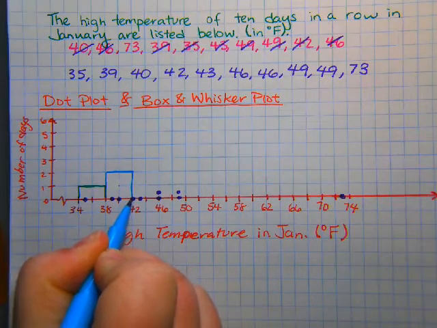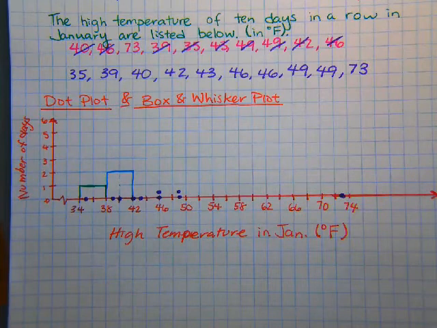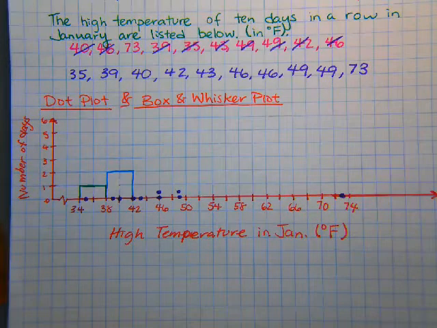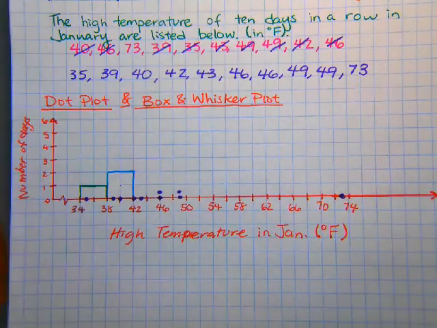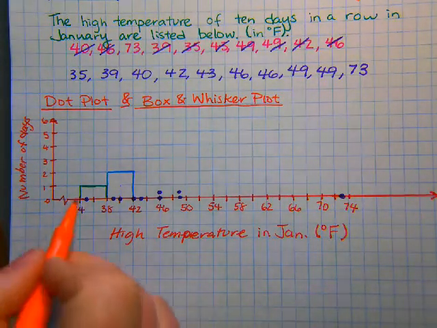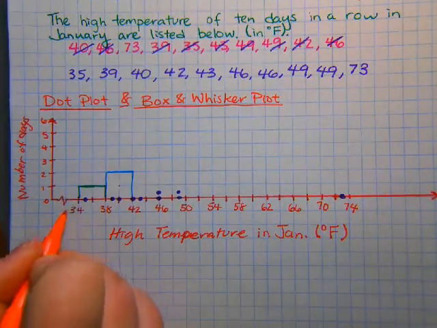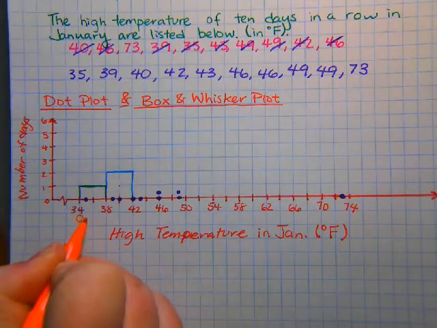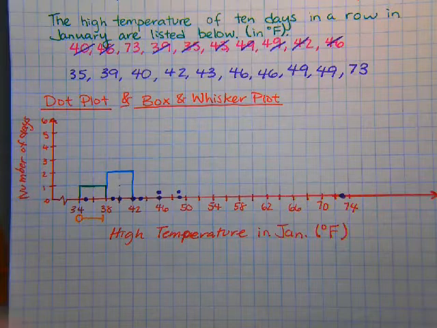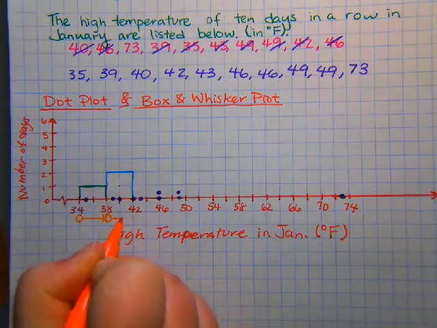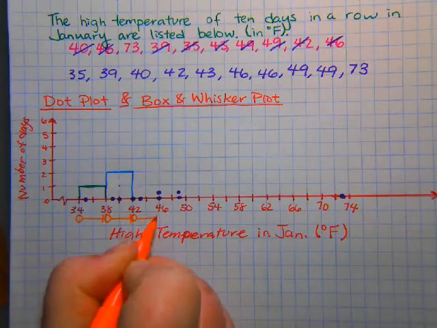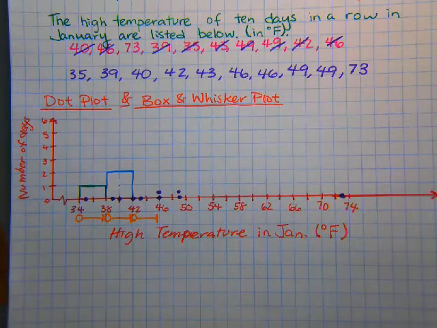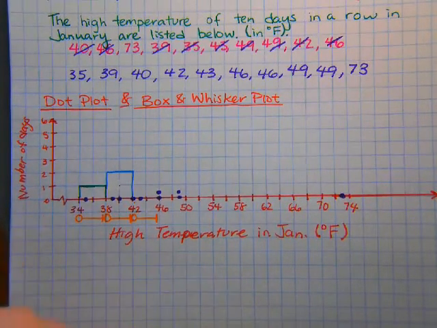This dot will go into the next section from 42 to 46. And if you look at that, again, these ones are on the end of the bar, the exact end. So they will again be bumped into the next section. The way I kind of did this in my example, I said, okay, you include these dots, and then I put a bar and it stopped right at 38. In the next section, you stop right at 42. When 42, include those, and then stop right there. So again, everything looks uniform. It's all uniform in the same way it's spread out. So again, we only include these 2.